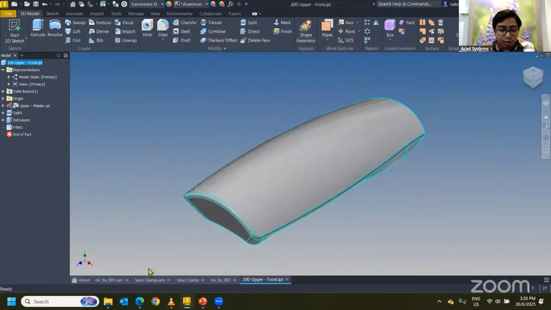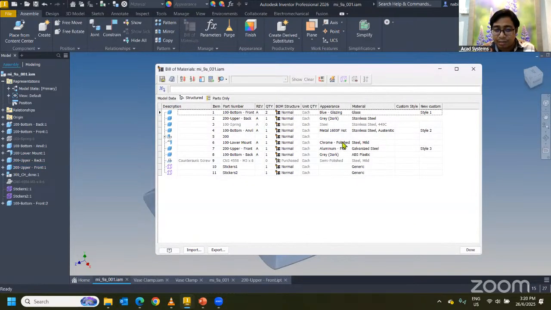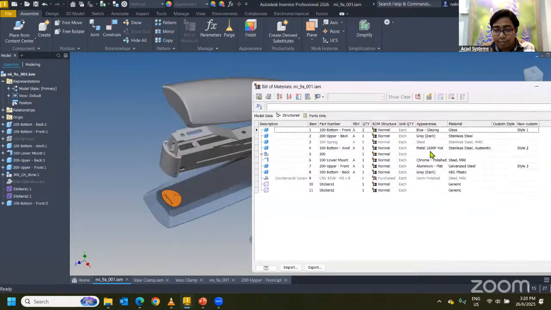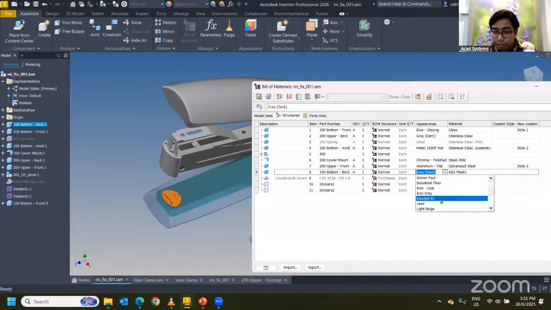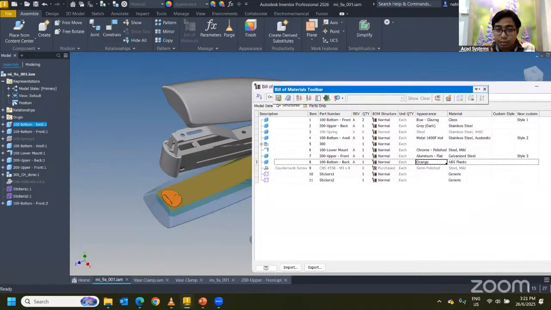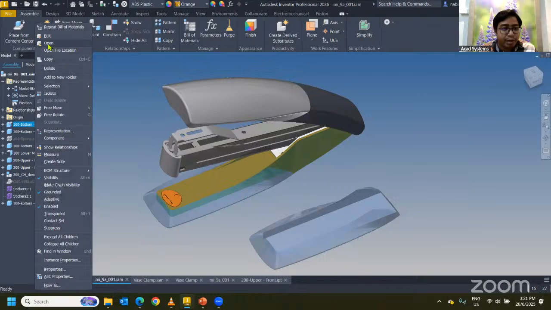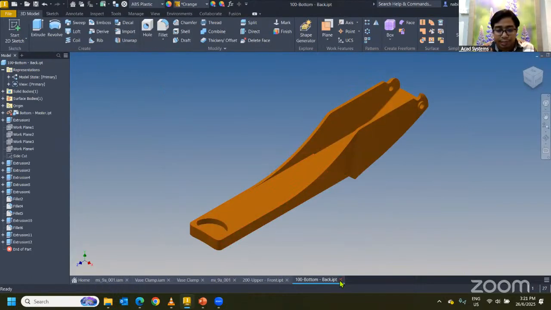And again, all the information from the bill of materials, such as the appearance or color, if I change it from here, it will apply to the original part as well. Okay, maybe for this, let's say this part over here. If I drop down, maybe I want this to be, let's say, orange. And I click done, it should become orange. And I open back the original model, it will update here as well.